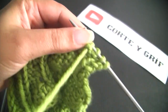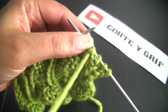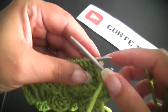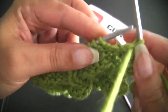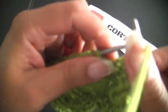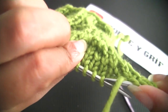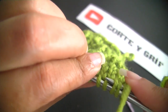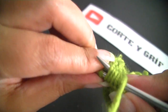2. And now on this step, if you need the help of a crochet hook, go ahead and use it in order to push all the stitches, because we need to go as a knit behind the stitches, like so. And see, you need to go through 5 stitches. I have 3, 4, and 5. It's a bit tricky.